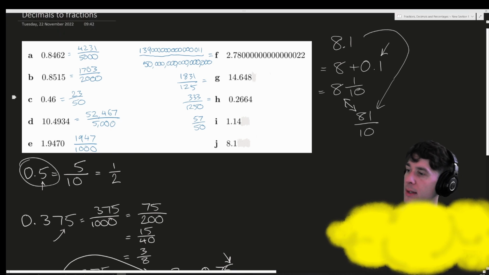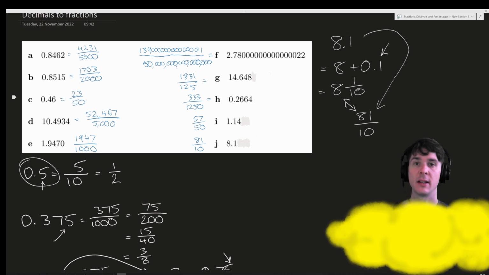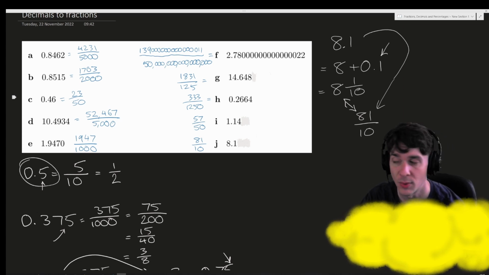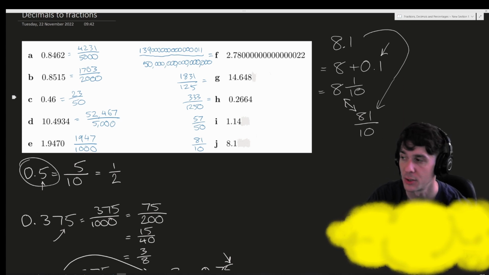I prefer to leave my answers as improper fractions, but sometimes mixed numbers are easier to understand. If I was thinking about how many glasses of water I had consumed today, it would be much easier for me to understand that I had consumed 8 and 1/10 than if I tried to think about having consumed 81 tenths. So for that purpose, a mixed number is better. An improper fraction can be much more useful, however, if we have further calculations to do, because often we would need to convert it from a mixed number into an improper fraction anyway. That's why I leave my answers as improper fractions.